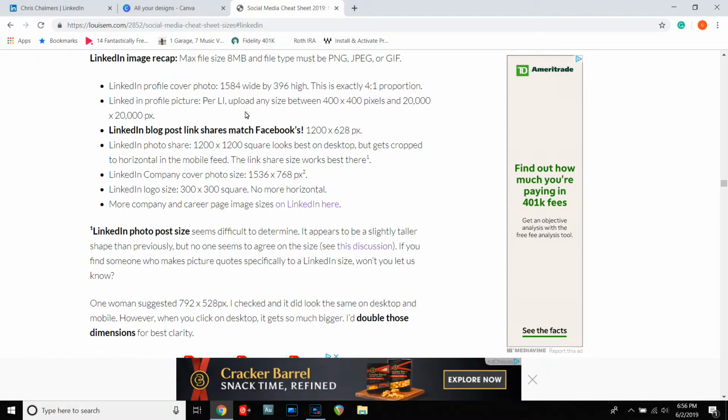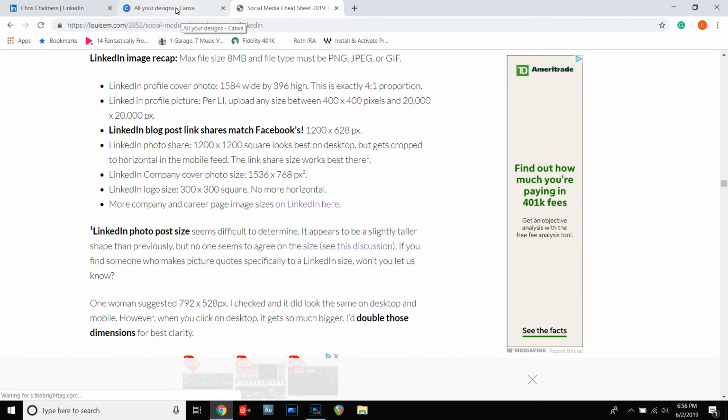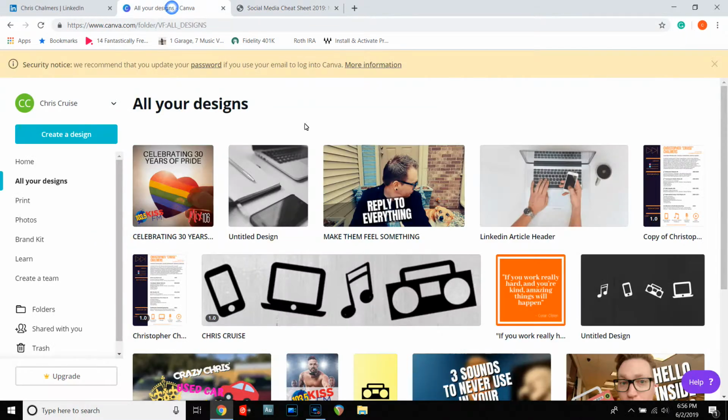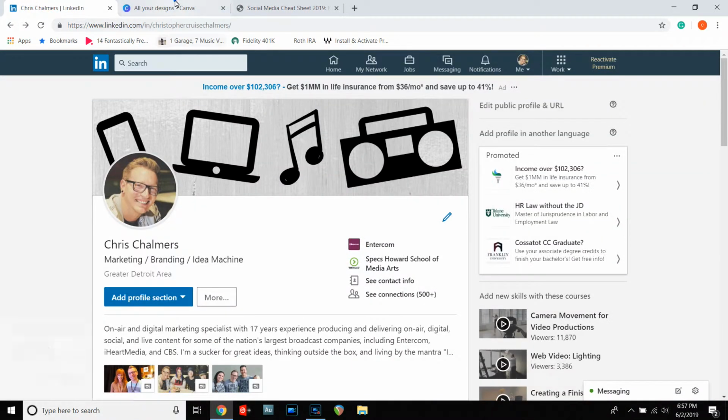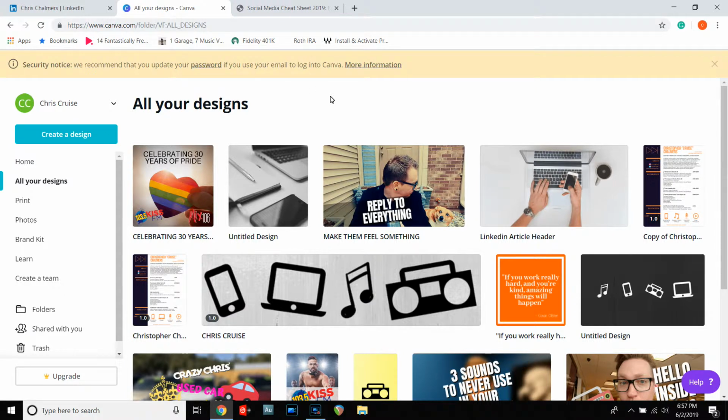So for this example today, we're going to do just the regular LinkedIn profile cover photo, 1584 by 396. And we're going to do that with this website called Canva. Canva is free. And I know a lot of people kind of knock this page saying, oh, it's free, it doesn't look good. Well, I don't agree. I've been using this for years, done all kinds of graphics with it. This one you see here I did, done all kinds of stuff for other businesses. For some of my friends in radio, I've done all kinds of stuff.